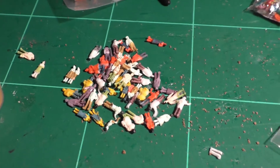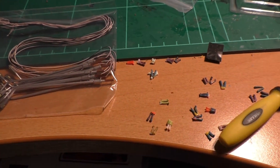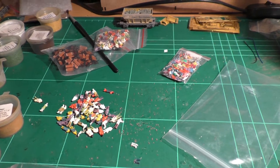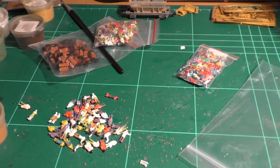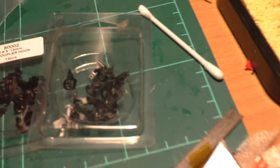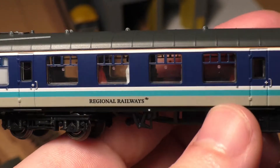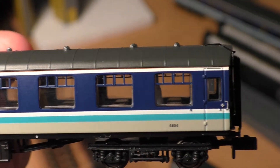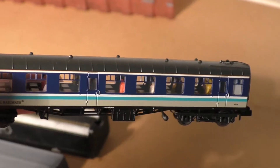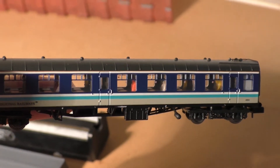I've done what a lot of modellers have done and imported some cheap stuff from China. This came with some lights, a ton of people, some park benches, and some couplings. The people have been a great success. I haven't tested out the lights yet, and the park benches — I'll probably include only a couple of them, because I don't need what looks to be about 50 park benches. The couplings weren't a success — they didn't quite fit under the carriages or the buffer beams of the locos. As you can see, the people have now been fitted to some of the carriages. I started with my Regional Railways set — you can just about make out some of them through the windows there, though it's a bit dark. I didn't go over the top with all the people, but in some angles you do see them better than others, and I quite like that they're in there because I know they're there.